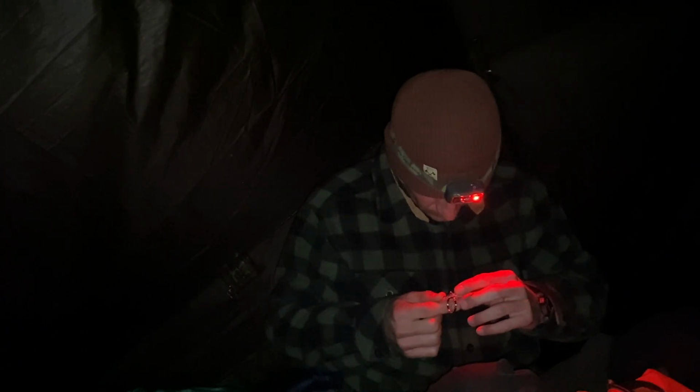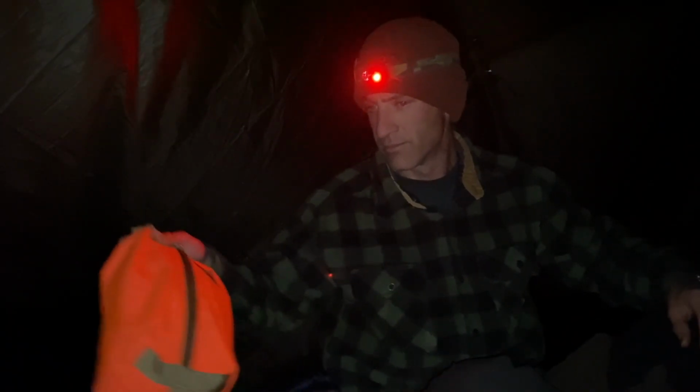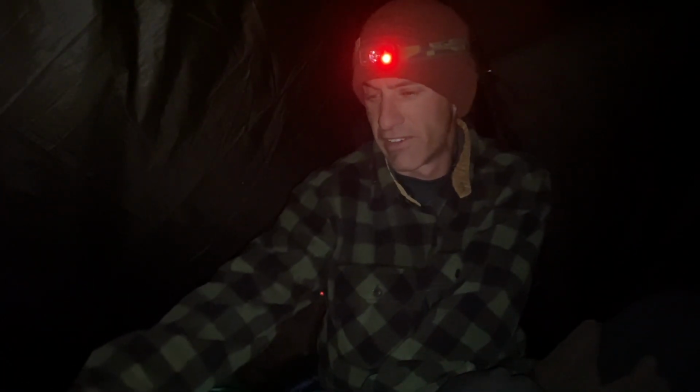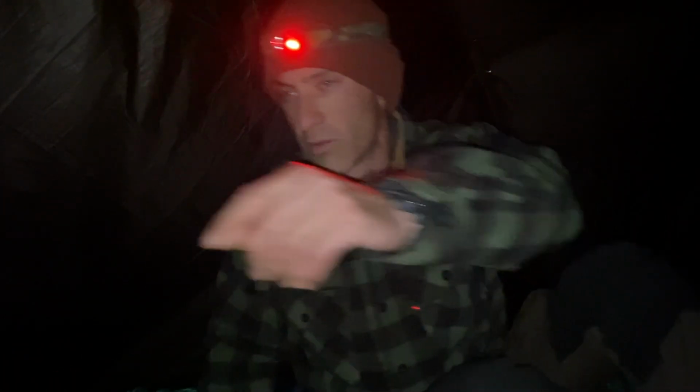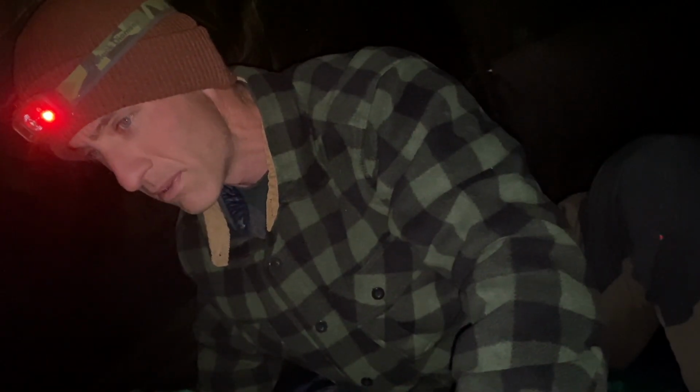Let's see what the temp is. Let's see, this is 30 degrees. It's frosty. A little chilly, so I'm gonna get the fire stoked back up and get the pot on for coffee. It's actually already got water in it, so we just gotta put it on there. I don't think anything got any burn marks from hot ashes last night, but we'll find out, I'm sure. There's all kinds of crap everywhere though. All right, I'll get back to you.